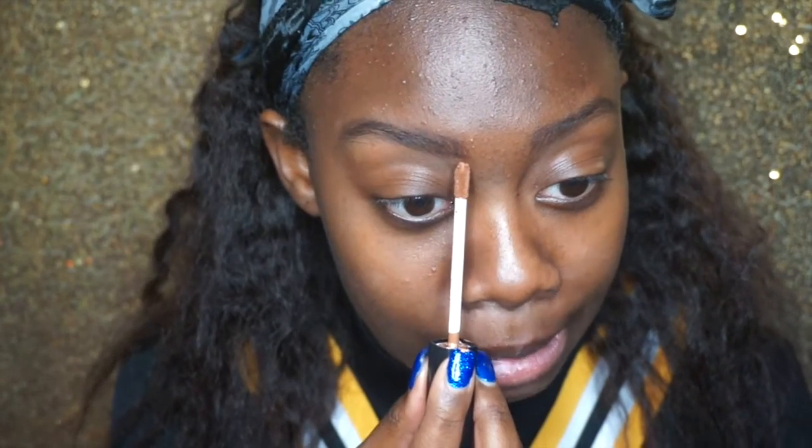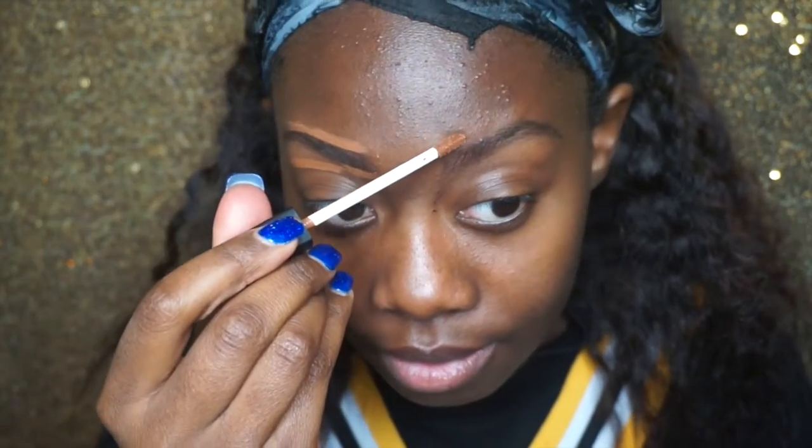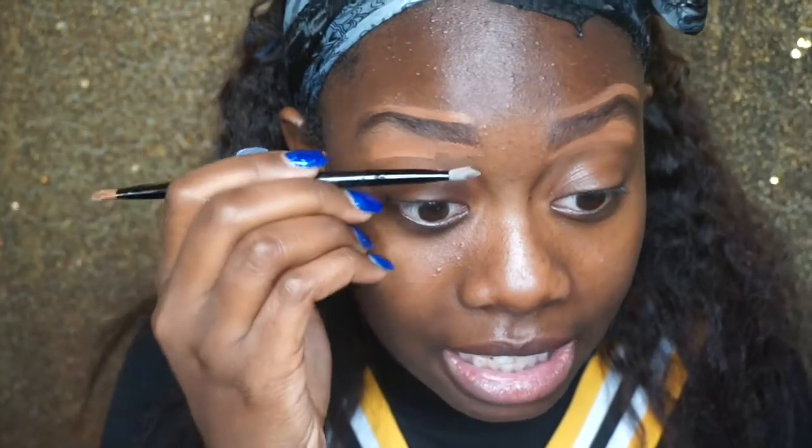Since I'm usually rushing coming from class or waking up really early to go to a game, I'm not really that precise with my brows. It does not take me that long to be honest — I'm pretty good at doing really quick makeup. It's something I've perfected because I do not like to wake up early, but I still like to look cute. I'm going to take the Shani Cosmetics E21 brush and use the E16 side and just blend this out.